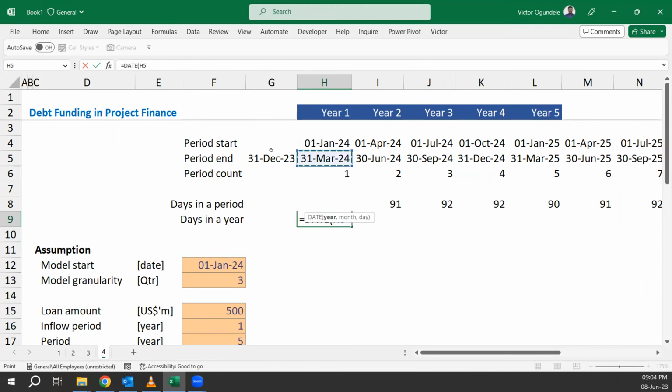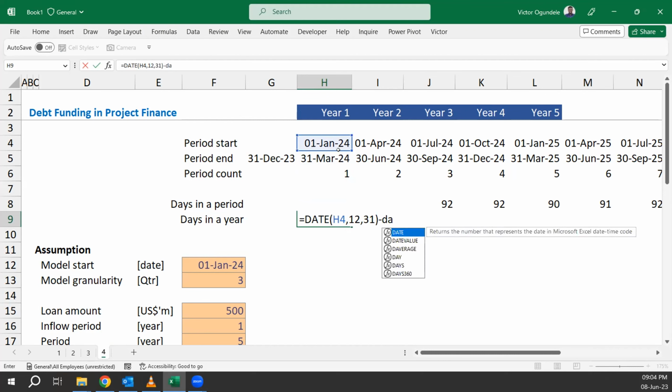So our year will be the year that we have, comma, then our month 12, and our day should be 31st, and I will deduct the same date. Then I will need the year here minus 1, so that it compares to the previous period, comma, then my 12 and my 31.